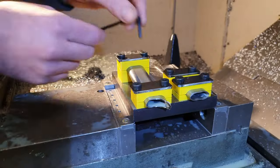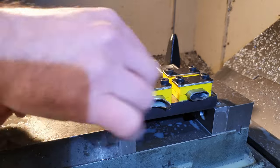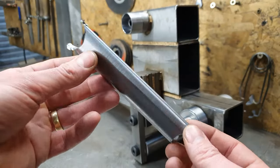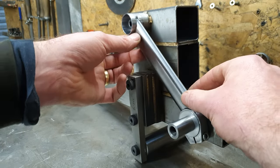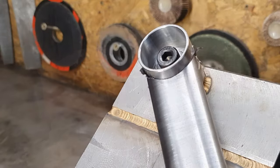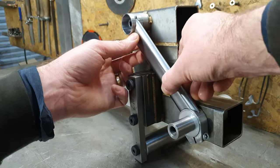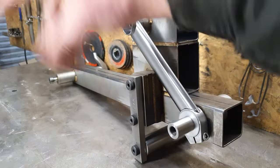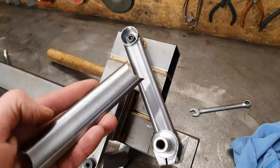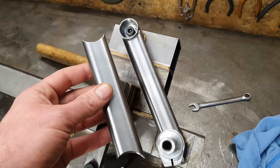If we take it out and have a look, see how it fits in the fixture. I reckon that's a good plan. So this is straight off the milling machine, burrs and all. And she is beautiful. Fits perfect. And then there were two. Both fit exactly the same as each other. Now that is a win. Would not happen with the notcher.